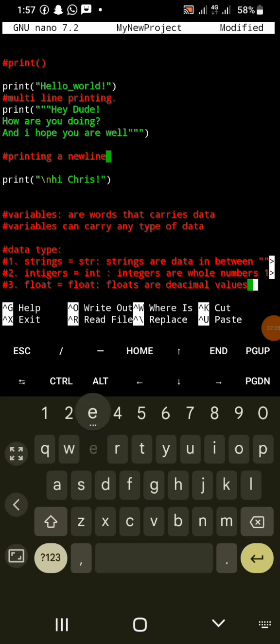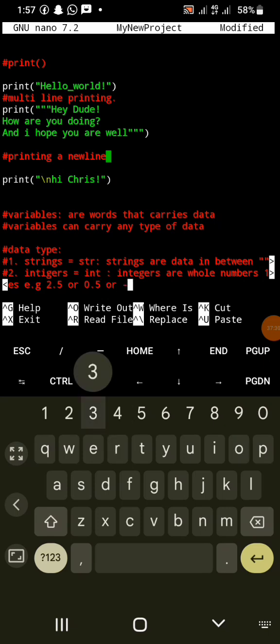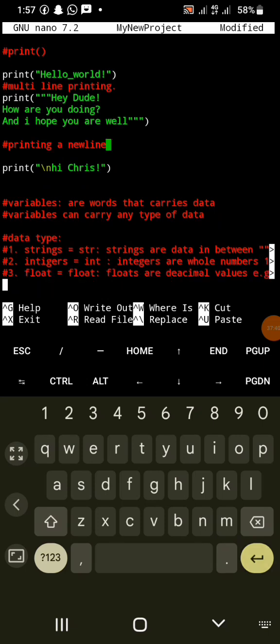So it can be 2.5 or 0.5 or negative 2.7, etc. Now that's how it is.